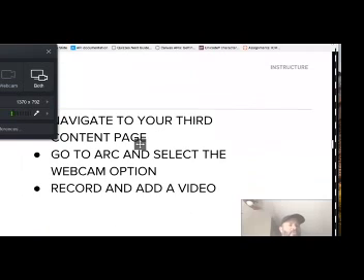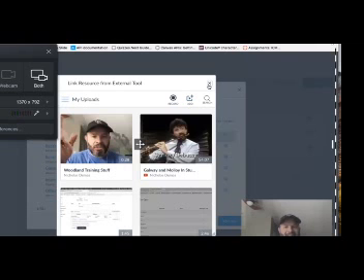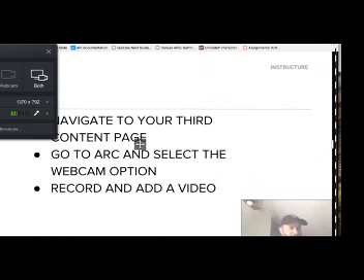And this is part of the practice that you should do if you're doing this. If you're adding this via external tool, go to the external tool, then get to the slide, have a new slide open, or if you're using a PowerPoint, pull in that PowerPoint, whatever it happens to be, so that you can go through the recording. You're going to have to leave the canvas aspect open or the ARC aspect open. If I hit this X, then I'm not going to be able to do the recording. So let me hit record.